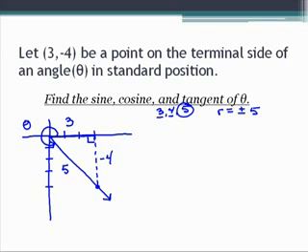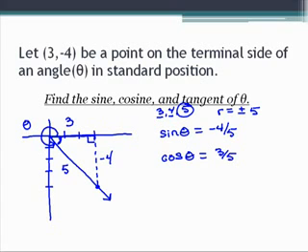All right. Now we're looking at this angle then, and in relationship to that angle, the sine of the angle is opposite over hypotenuse, so it's a -4/5. Whereas the cosine is the adjacent over the hypotenuse, so that's positive 3/5. And the tangent is opposite over adjacent. So those are the 3 trig functions of that particular angle.